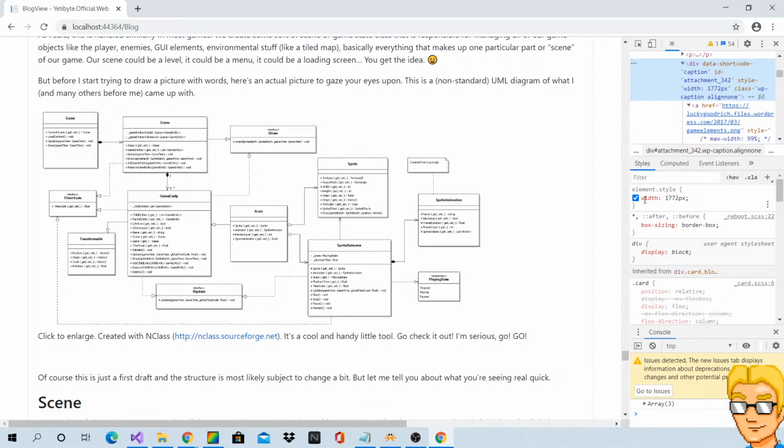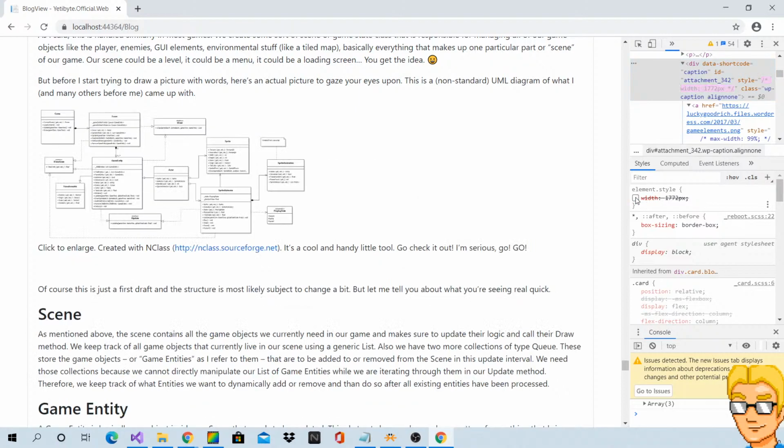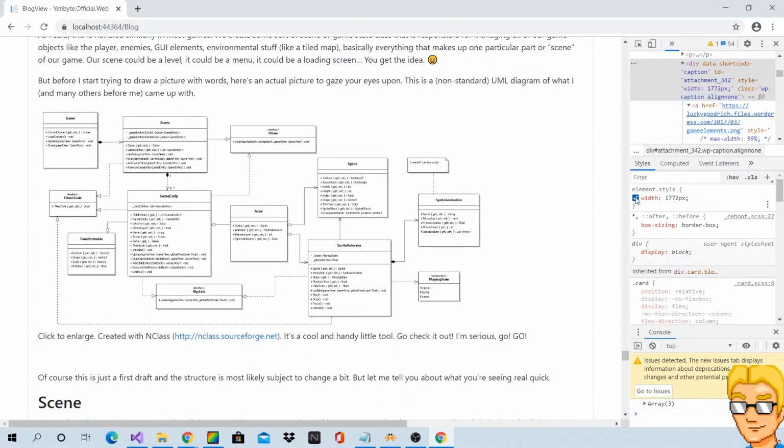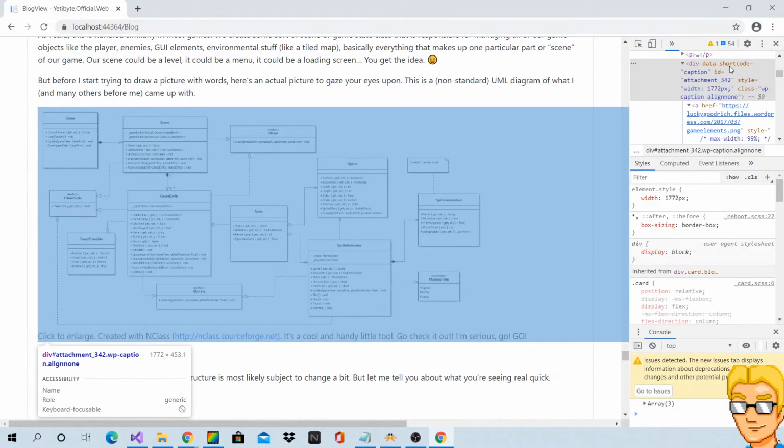Okay, this has a specified width here, which is the problem. Yeah, that's the problem. If data shortcode caption ID attachment.